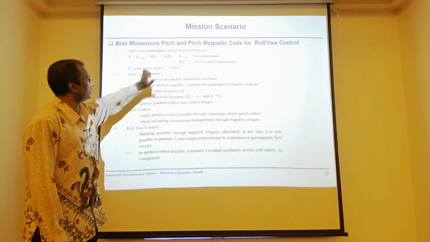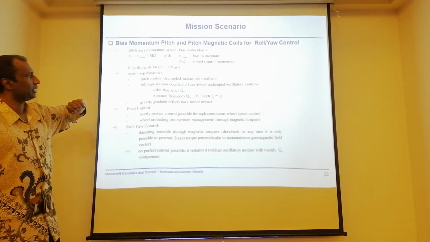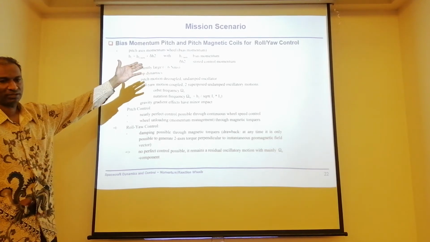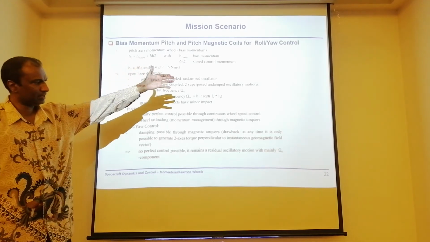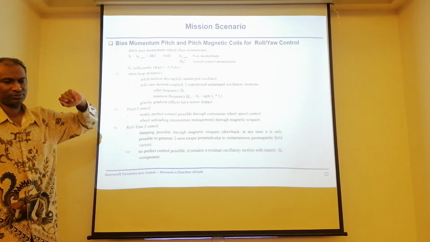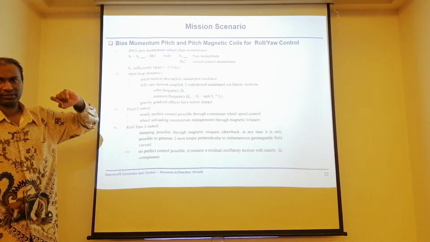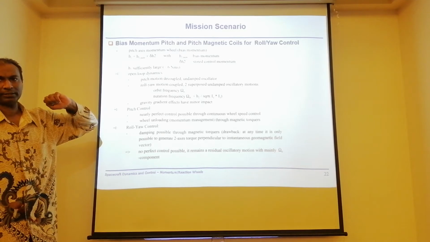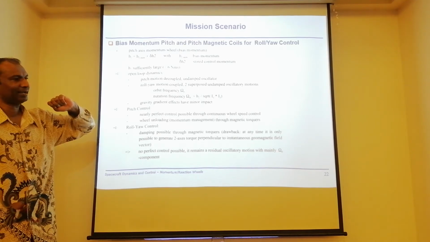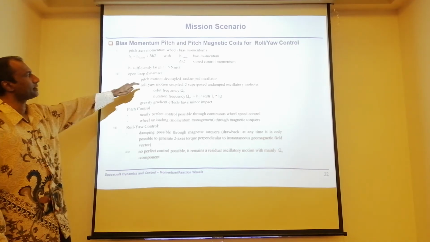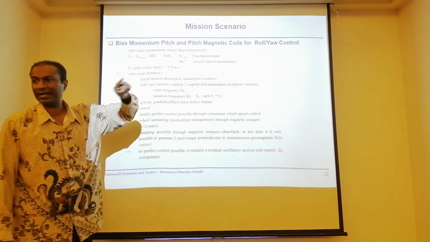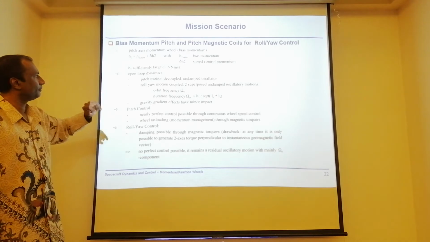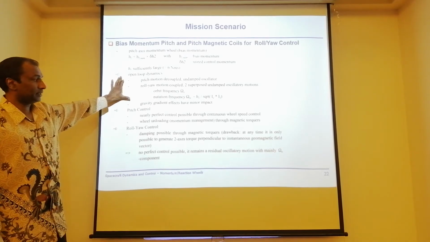Okay, a bias momentum, pitch and pitch basically calls. So I basically have the bias stored there, highly sufficient, about 6 Newton meter second. In some exercises that you saw in the last chapter, chapter 5, where you had all those magnetic torques, you have also seen an example of 8 Newton meter second of bias momentum.